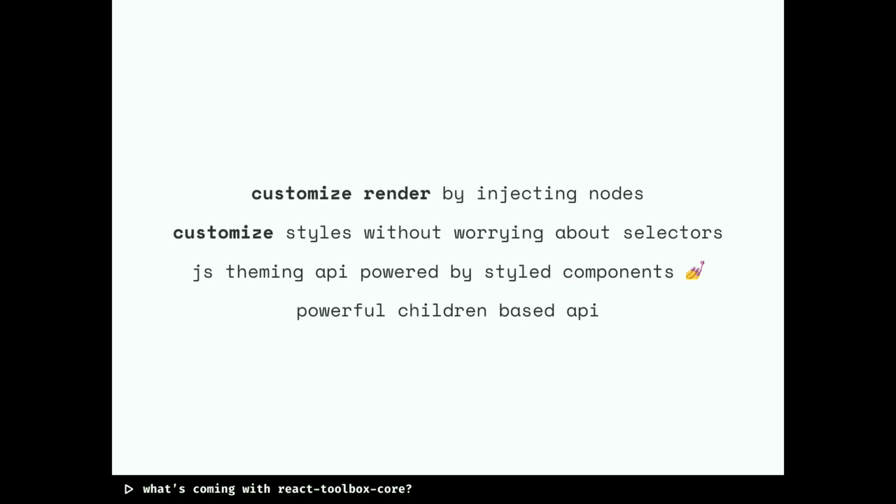Of course, the API is going to be powered by styled-components, and all components are going to be built with styled-components. So you can also use JS theming, as we saw. And I'm going to always use children to render everything. No more collection props. So that's pretty much all I got.